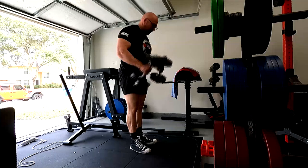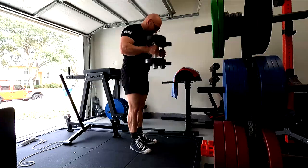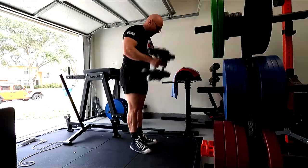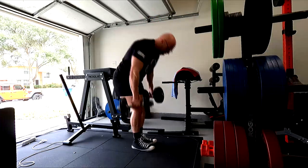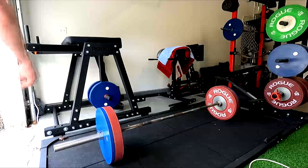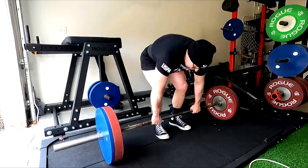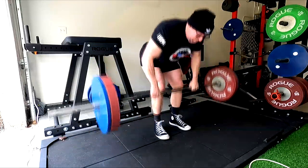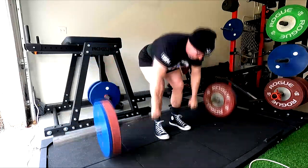So when we look at it from that perspective, the lats can help you at the bottom of the bench. People would say this is a very minor effect, and it is - but it's also at the weakest part of the bench. Where are most raw benchers weakest? Right off the chest. In both of these cases, these muscles can help you apply external force to help cheat the weight up. It's not about building muscle or recruiting more muscle fibers - it's about your one rep max. That's really all I have to say on that today. I hope it's been informative and I'll talk to you guys next time.